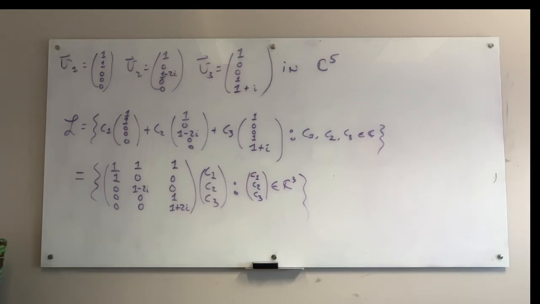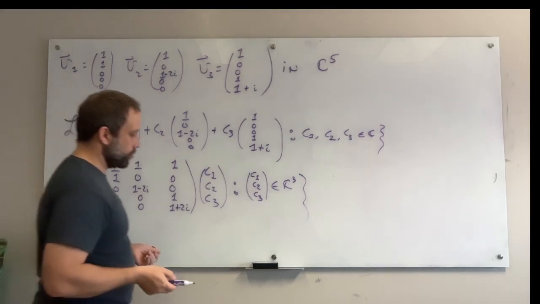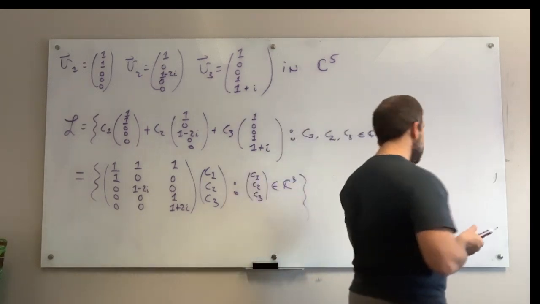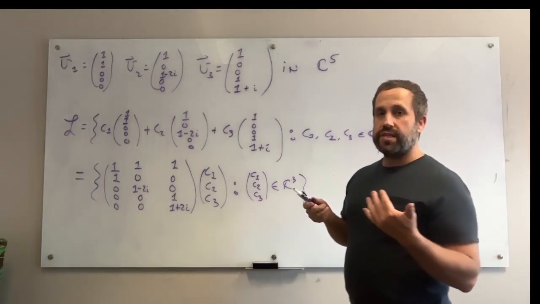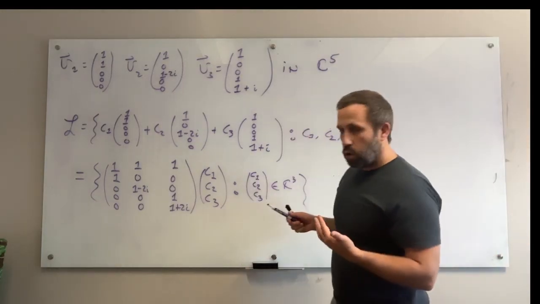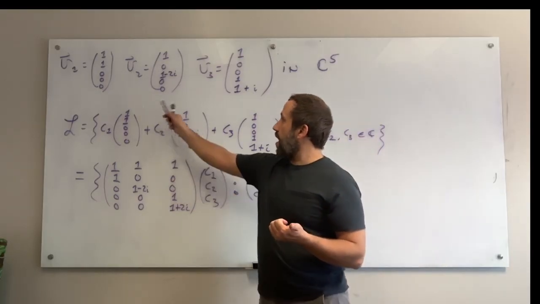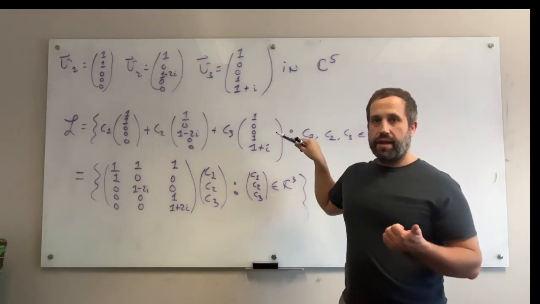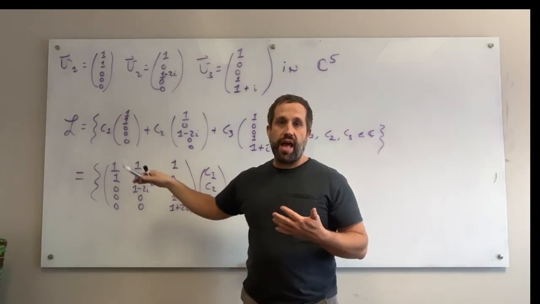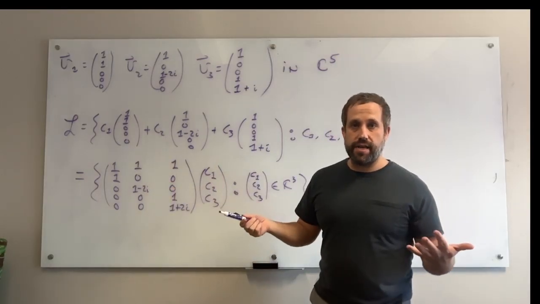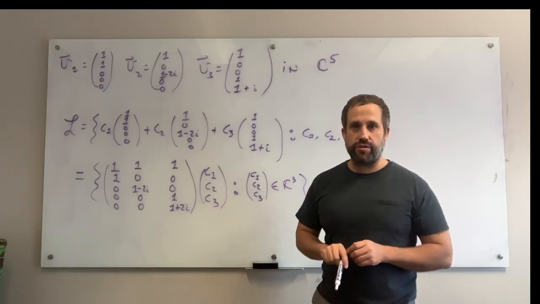Now I will let you show for yourself that these vectors V1 through V3 are linearly independent, and they span a three-dimensional subspace of C5. So what does that even mean when we say a three-dimensional subspace? Well, my claim is that these three vectors form a basis for their linear span. So they already, by definition, are a spanning set for their linear span, and I just mentioned that they are linearly independent. Again, that's something that you can convince yourself of.